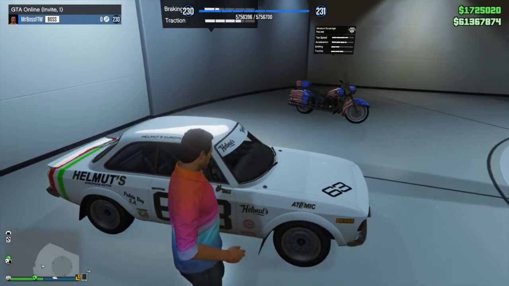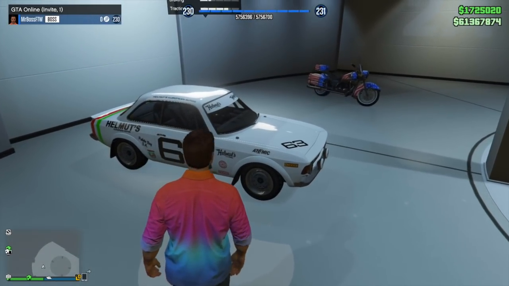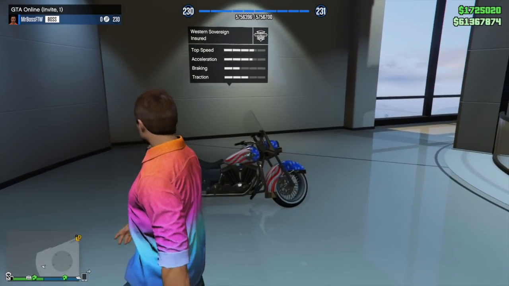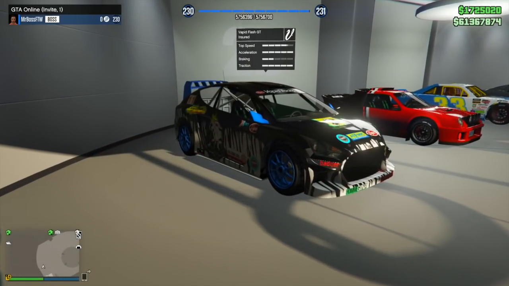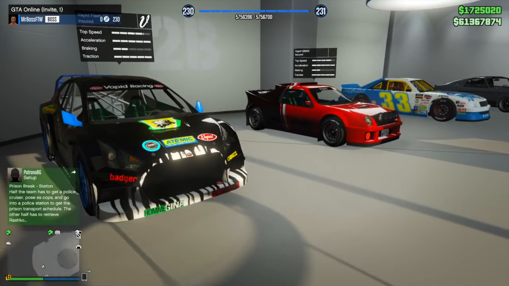We've also got, what is this vehicle? This is the Lampadati Michele GT in the helmets sort of style. I like that. I guess I was preparing for the 4th of July. We've got the Western Sovereign right here, our final vehicle on floor number 1. On floor number 2, we've got Ken Block's version of the Vapid Flash GT. Love that look right there.